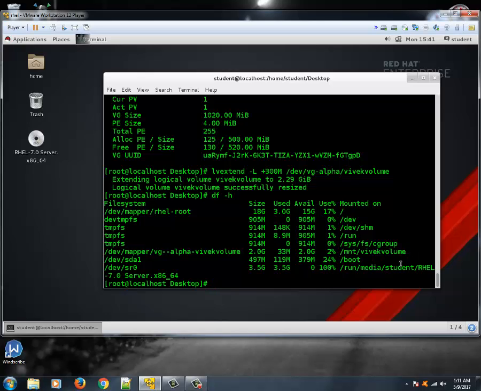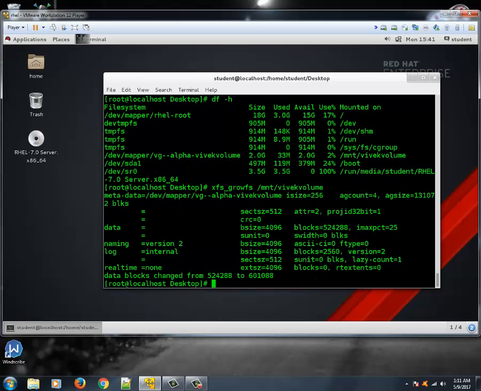So we are going to use xfs_growfs, grow file system, /mnt/Vivek volume. Now it got successfully completed. Data blocks changed from 524288 to 601088. So this is how we extended the existing file system.